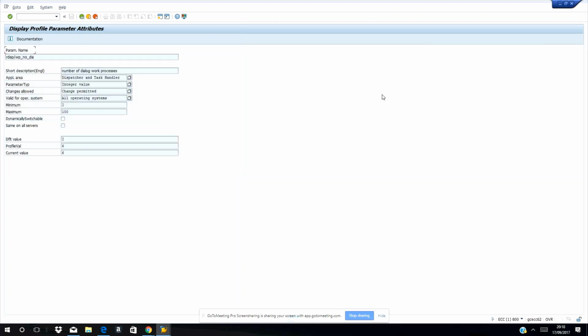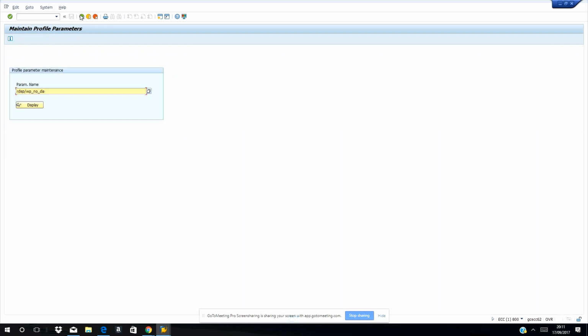The minimum value is 2, and the default value is 2. That means when installing, you get 2. After that you can customize it and change the value as per the client requirement. Now what is the present value? The current value is 6. How to change this value will be discussed later. These are all application server related parameters. Next, I want to change the password, so just go back.